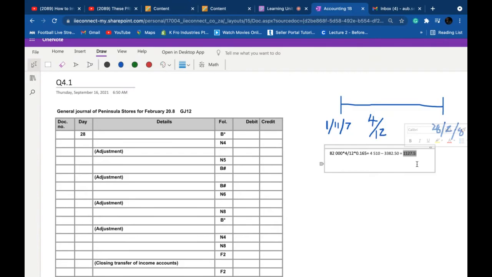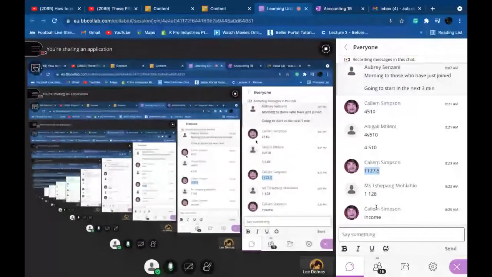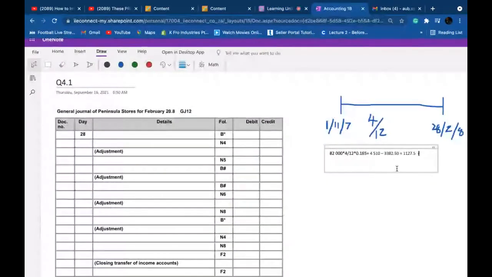Okay, right. So we would then call this what? Somebody tell me in the chat. This is accrued what? It's money that is owed to us. So what would we call this? Accrued income. Thank you very much, Kellam. Exactly that. So I'm just going to quickly write that here, and then we will see how to deal with that after we have dealt with all our adjustments. Okay? Right. So that's the first one. We've dealt with the first one. We'll leave that there.